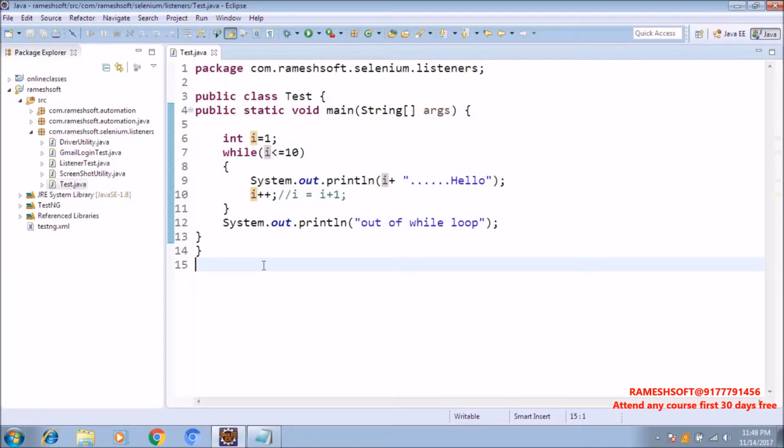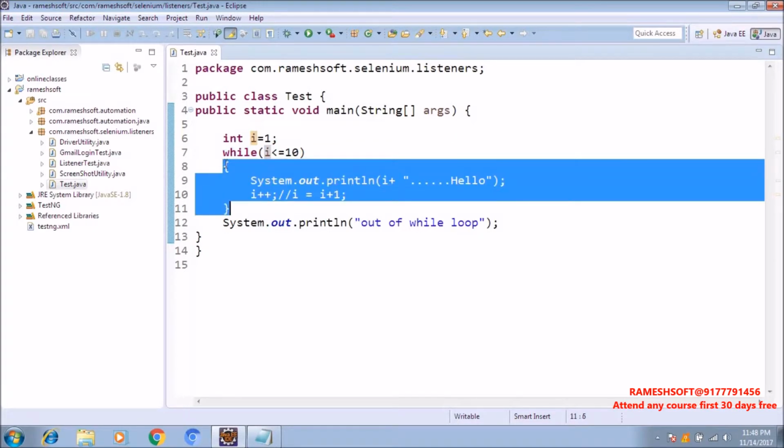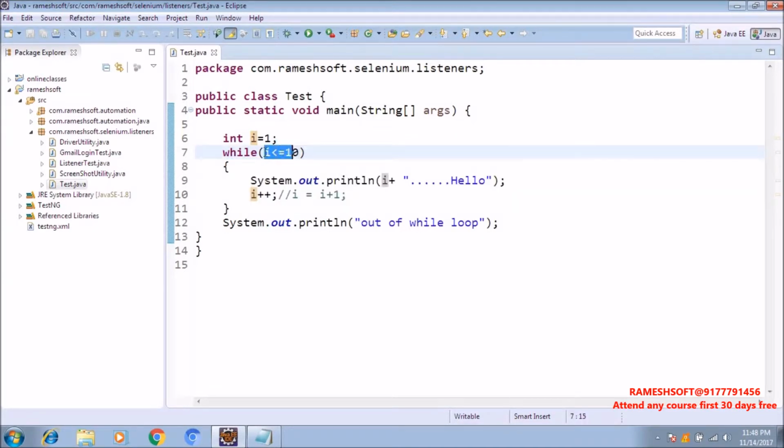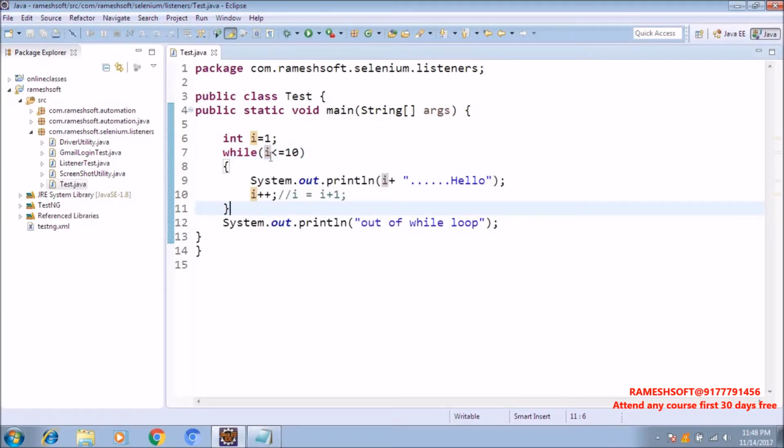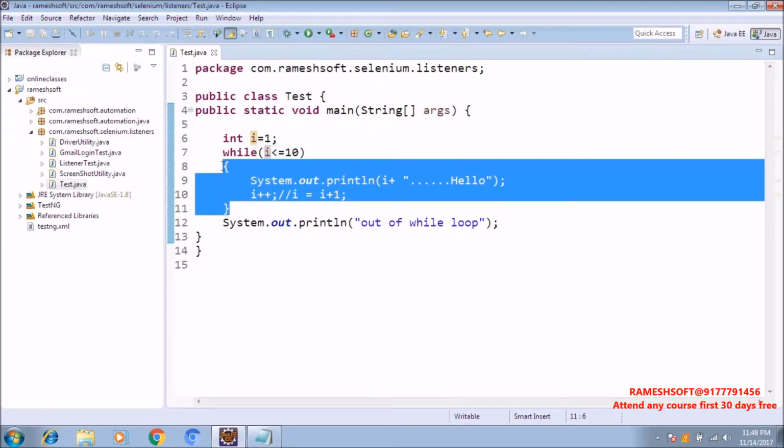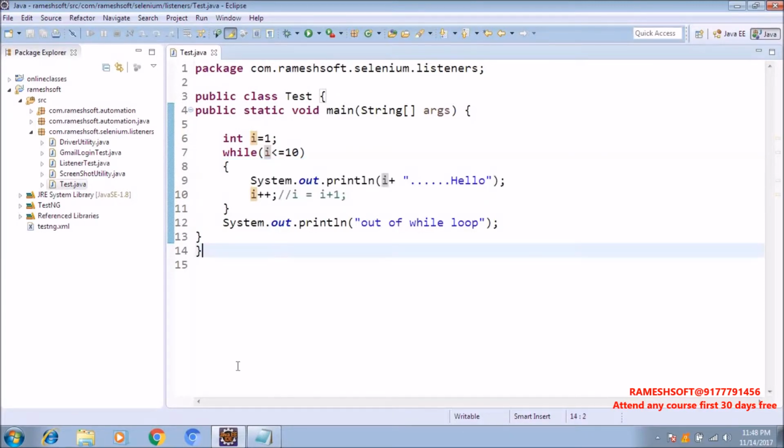Now this is about the while loop. Can you tell me, in while, without condition checking, are we able to execute this while loop? We cannot. If the condition is true, then only it executes the while loop body, right? So without checking the condition in while, we cannot execute the loop body. Now my requirement is, without checking the condition, I want to execute the piece of code. So when do we go for do while? Whenever you want to execute the statements without checking the condition, then go for do while.